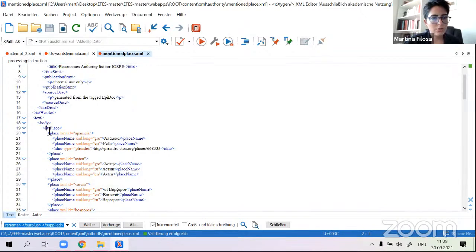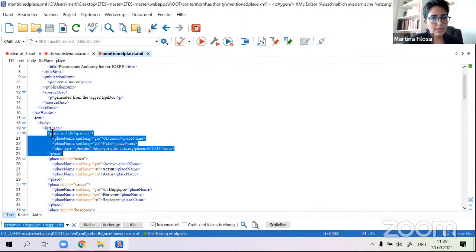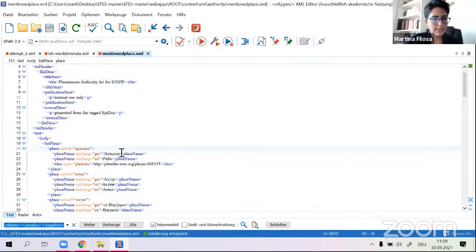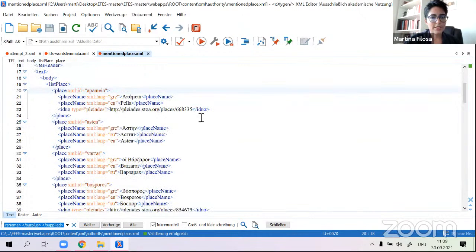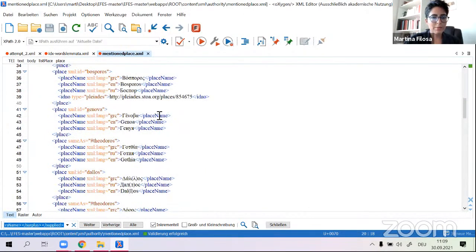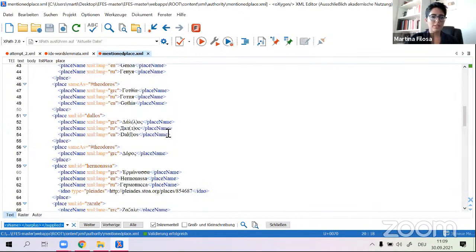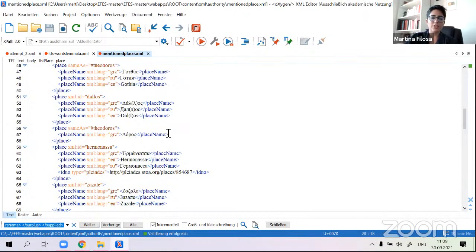So we saw list place and everyone has a place, and here some have a link to Pleiades, some do not, but that's not a problem because not every geographic entity has a link on Pleiades, and that's completely fine.